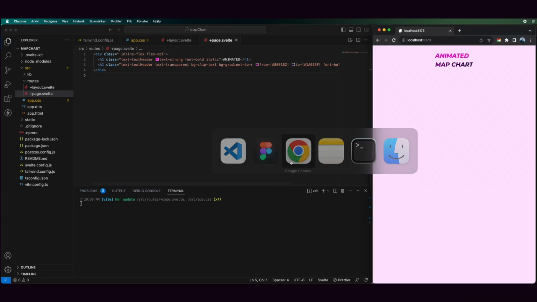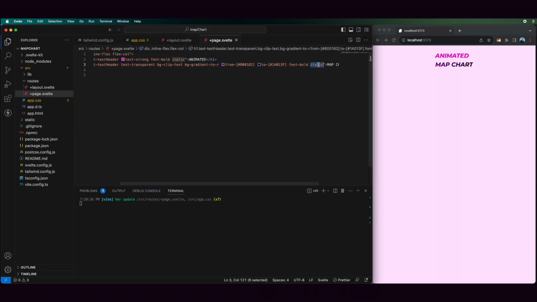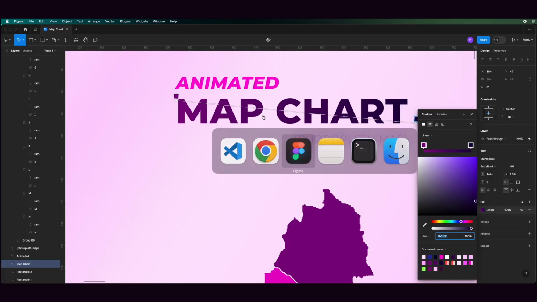So we open Chrome again, and it looks to be correct. I need to remove the italic, then make this a header. That looks fine. And then we also had the last one, the real name of this chart.